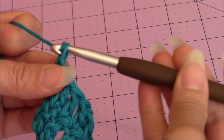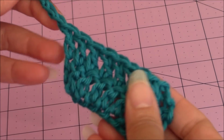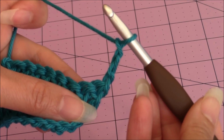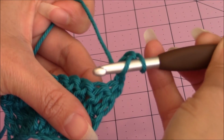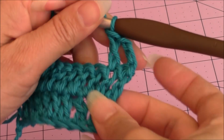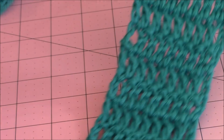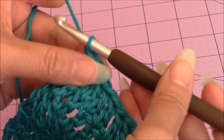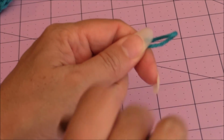Now I'm going to chain 3. I'm going to turn my work, and then I'm going to make a double crochet into the next stitch, and then make 1 double crochet in every stitch back across and keep repeating. I made mine 25 rows long. Then I'm going to go ahead and finish off, just yarn over and pull enough yarn through to sew it onto your bag.